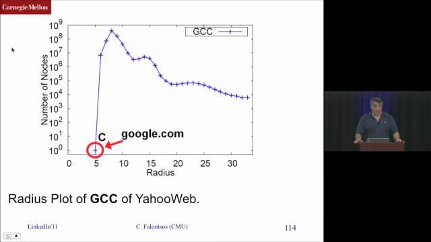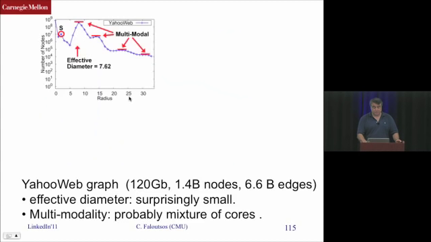So what is happening? All the radius 0, 1, 2, 3 nodes are from disconnected components. So if we only study the giant connected component, all the left part goes away. Google stands out: it is the only node in this snapshot that has radius 5, and everybody else has 6, 7, and more.